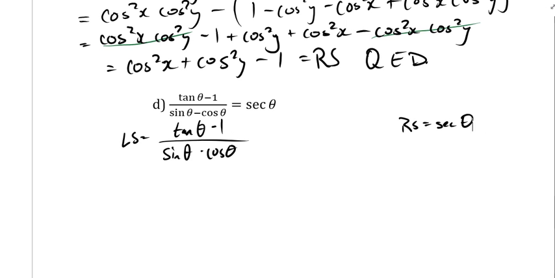Whenever I have a secant or a cosecant on its own, I always like to rewrite that. Otherwise, because I'm going to do most of the work on the left side, I'm going to end up on the left side at the end. I'm going to get 1 over cos, and I'm just going to say equals secant. One way or the other, it's the same thing. But that way, you know you're working toward 1 over cos.